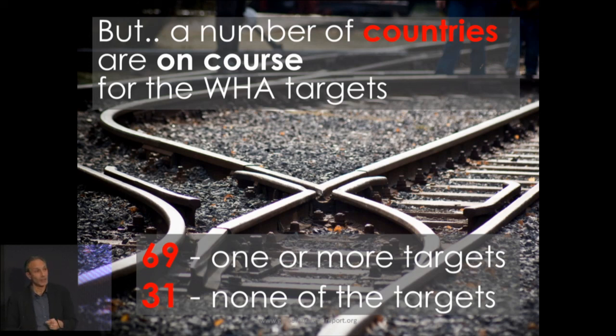There are only 100 countries there because we didn't have data to track the World Health Assembly targets for a large number of countries. Interestingly enough, mostly the high-income countries, who, despite the World Health Assembly goals being universal goals that all 193 have signed up to, a lot of the rich countries' data sets are not compatible with the World Health Organization global data sets or the UNICEF data sets. So that's one of the things we're trying to do more work on for 2015. The UK, Ireland, Canada were not very happy with all the black spots in the report, but that's the point. If it didn't spark a response, we wouldn't be doing our job.